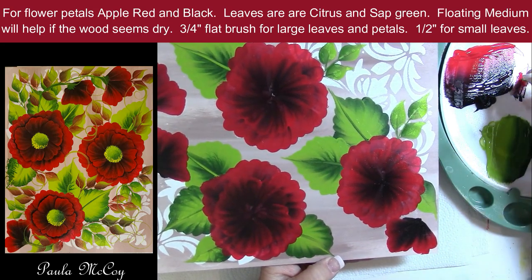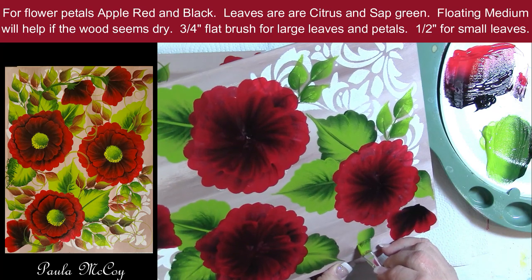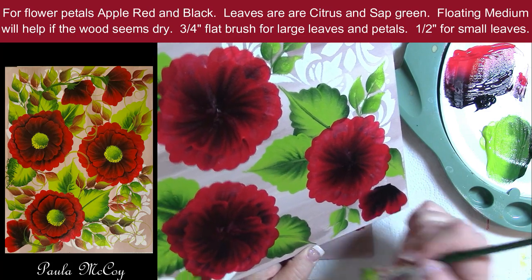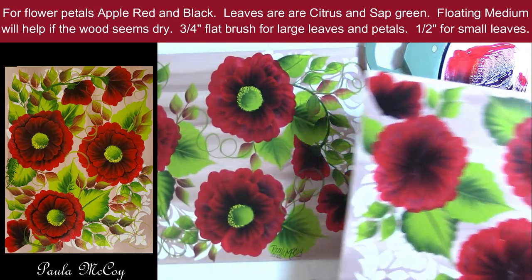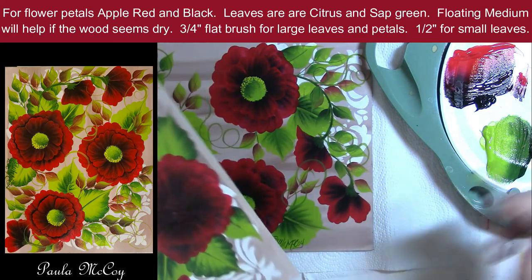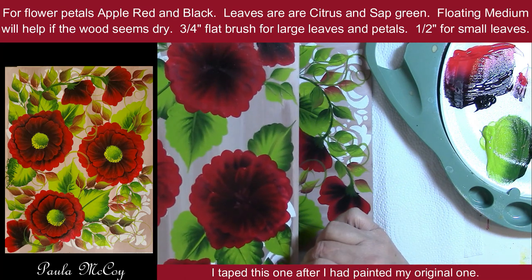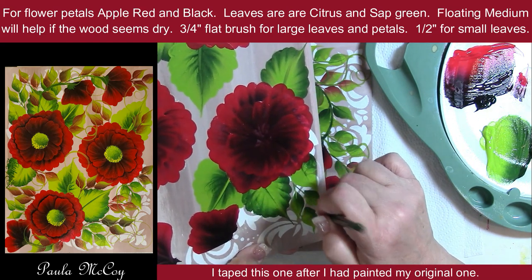Always reload. Add medium if you need to. Press, pull, and slide. Press, pull, and slide. Press, pull, and slide. Okay, so that's those. Can you see those up there? Okay. And then we've got a set over here. I'm trying to make it as much like the pattern as possible. Press, pull, and slide. Press, pull, and slide. Pull in your center veins.